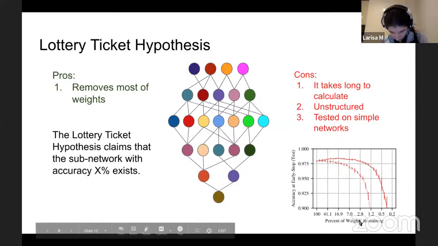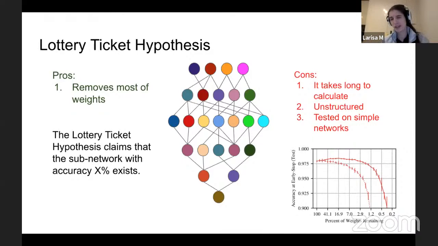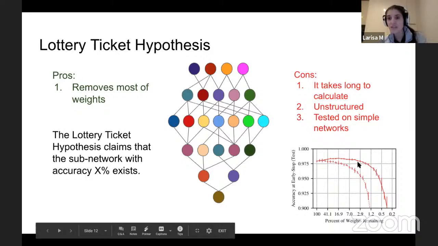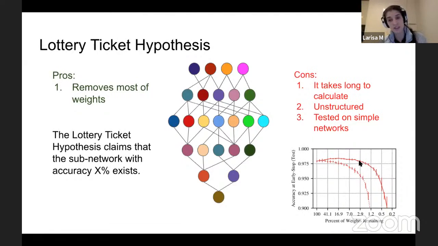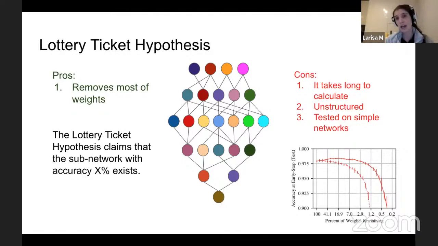But after the moment when we already pruned, I guess, 87.1% of weights, accuracy is still more or less the same as the original model had. But after that the performance of our model goes down. And that's a very interesting thing, in my opinion, that you can prune your model and in fact obtain a better result than you had.